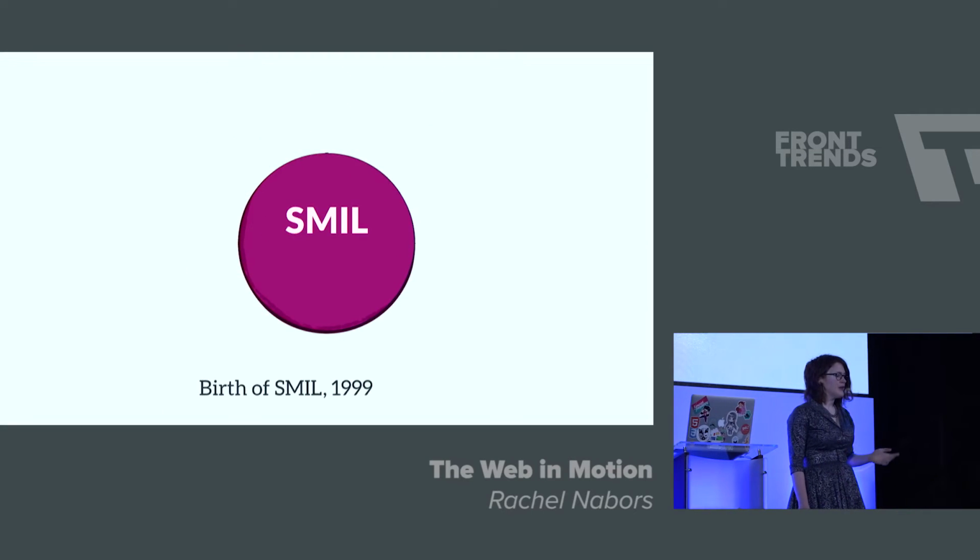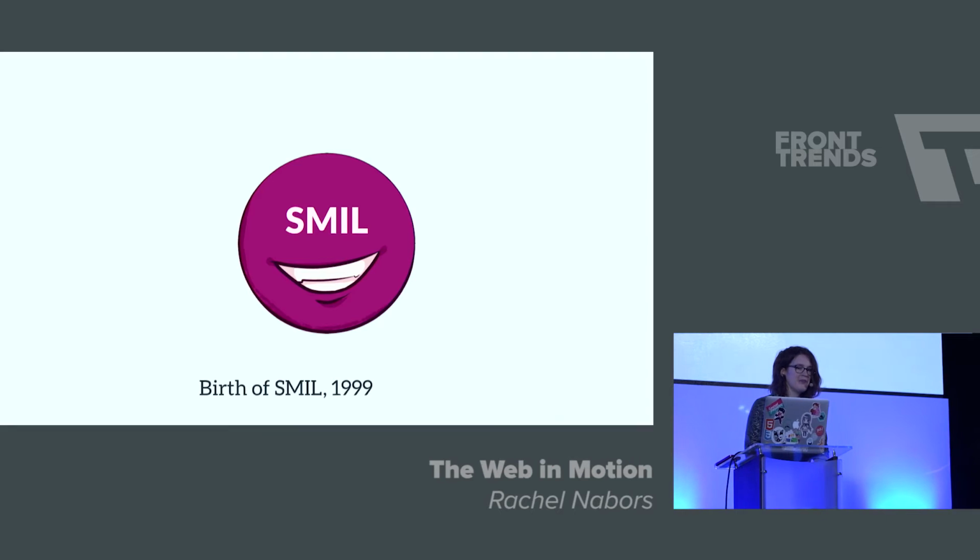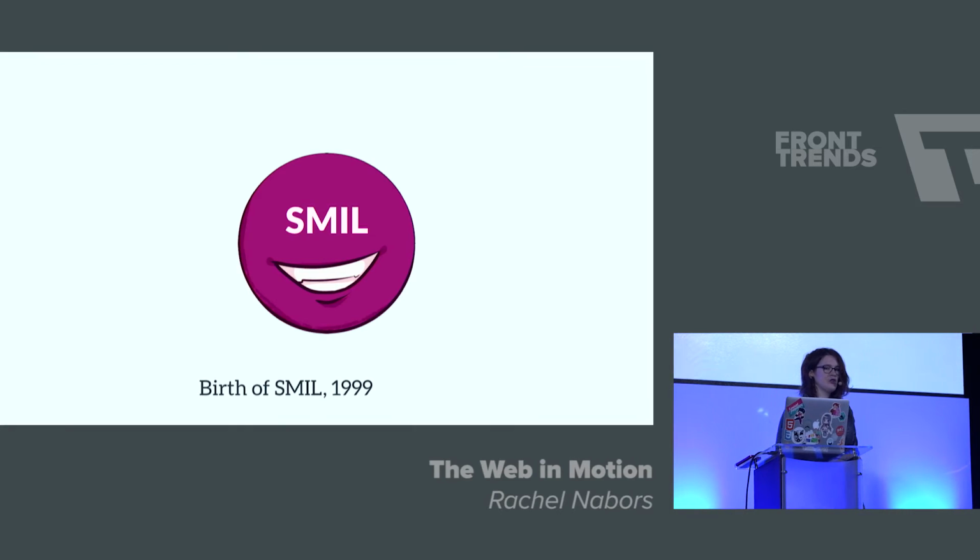Also, in 1999, about 3 years later, this little thing was created. This is Smile. You can remember it as Smile, pronounced like the facial expression. Another animation format from the open source collaborations of the W3C. We know it as Smile, the SVG animation language. And it hung around, and not much happened with it.